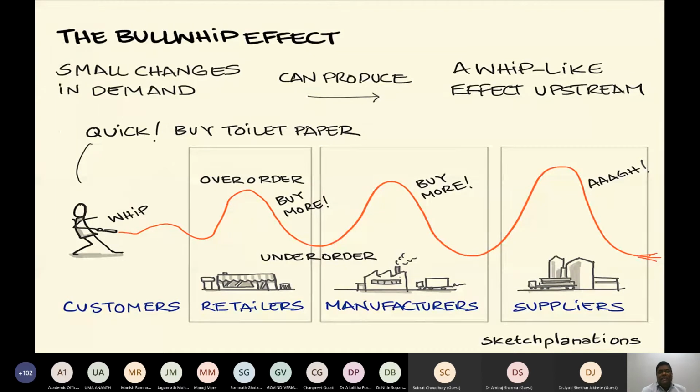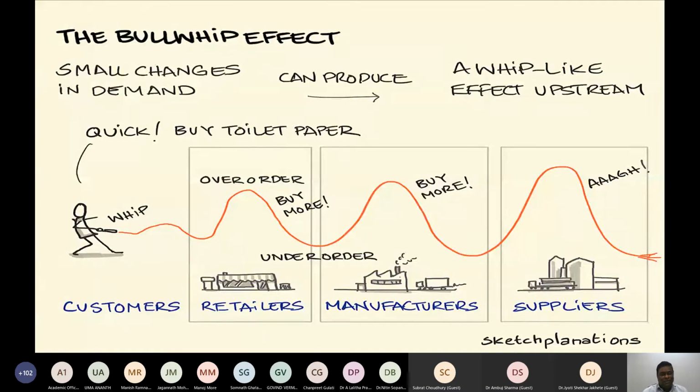Okay, because they have sensed that sudden rise in the order from the customers. Right? So the retailers would order more bulk orders. So manufacturers think that okay, I got a lot of orders from retailers. Let me manufacture more. So they will again order more with the raw material supplier.